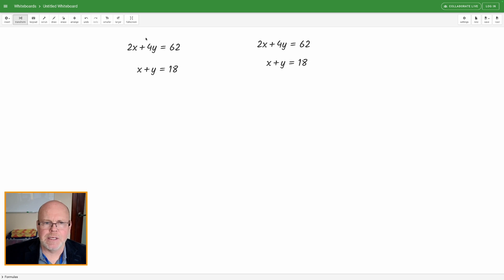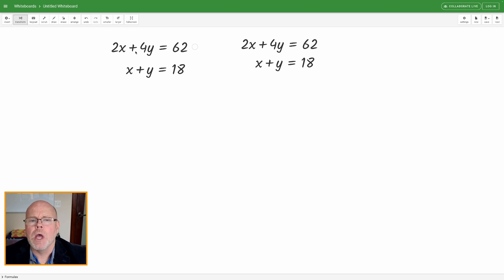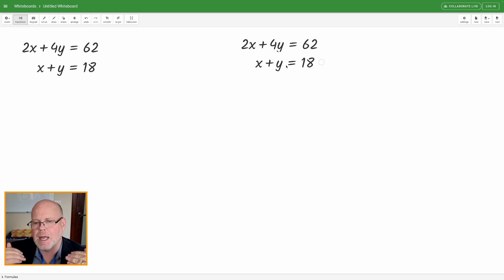All right, so I'm going to leave this system right here on the left alone and I'm going to operate on the one on the right. I can make the equations a little bit bigger if I wish. Okay, so if I'm looking at this on the right, right now, and I'm going to get these out of the way, if I'm looking at them right now, nothing can eliminate. So what am I going to do? One idea would be to take that second equation and multiply both sides by negative 4.